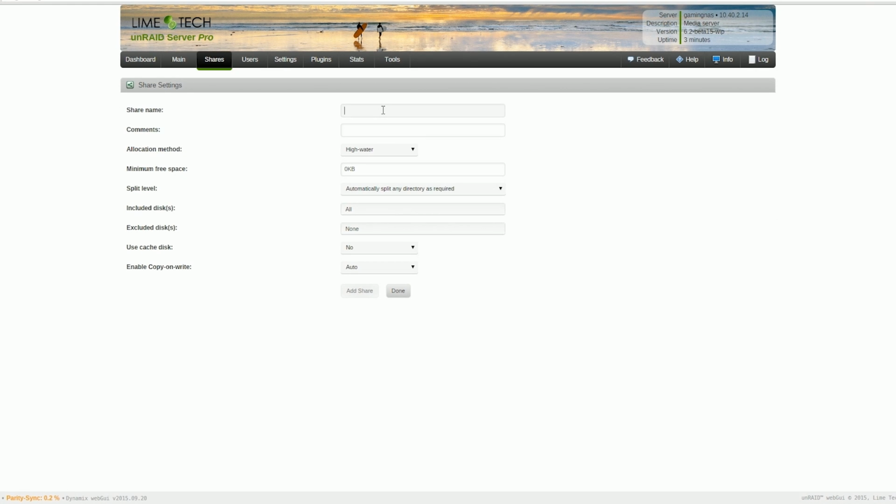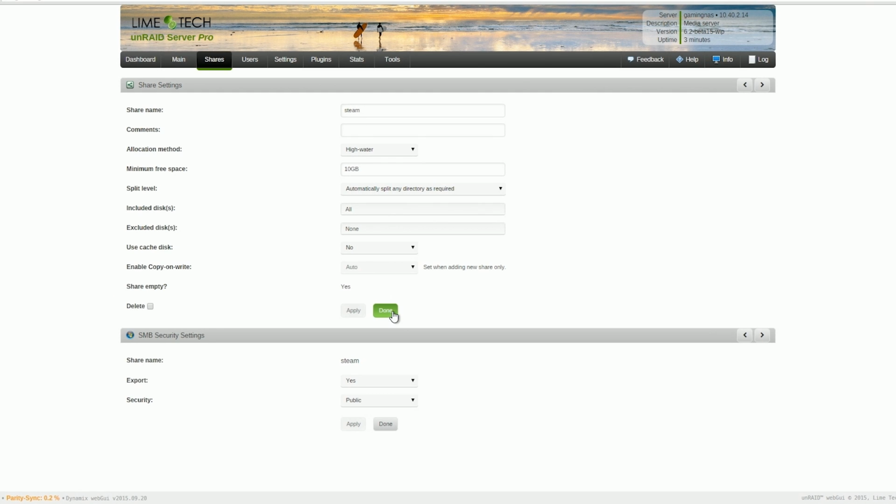Another cool share to create is a game library share. So if you predominantly use Steam, you can actually map a network drive in the OS later, and we'll show you how to do this, and throw all of your Steam games, especially the ones that don't suffer from slow loading times or that are large or you don't play that often, and throw them onto the magnetic storage rather than taking up space on your SSD.